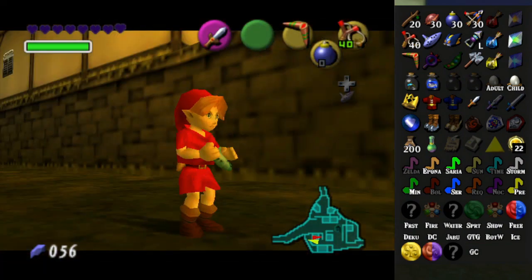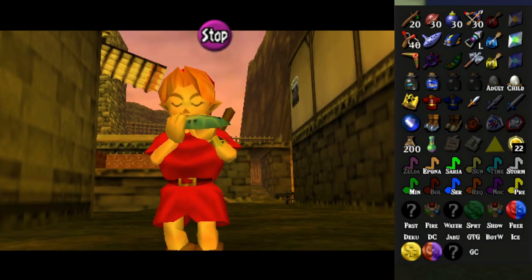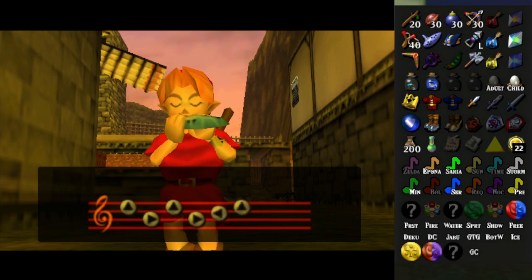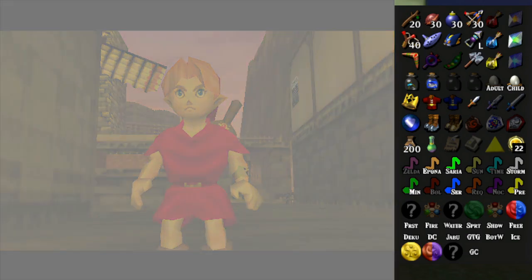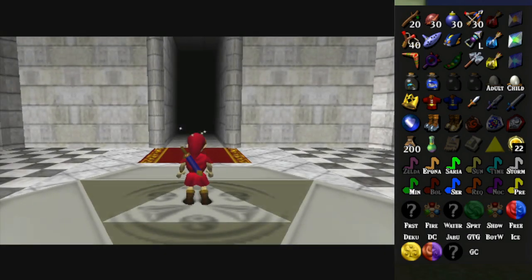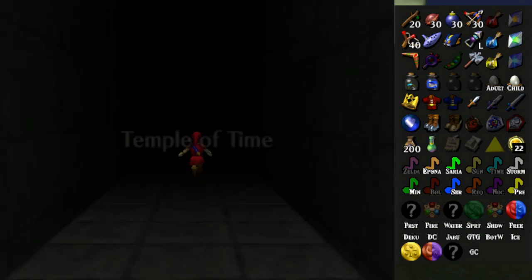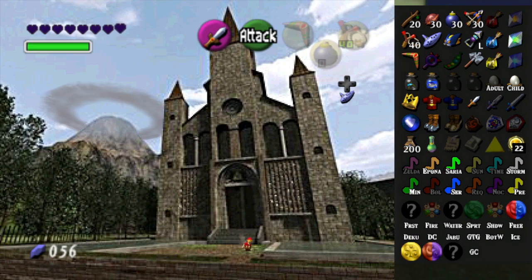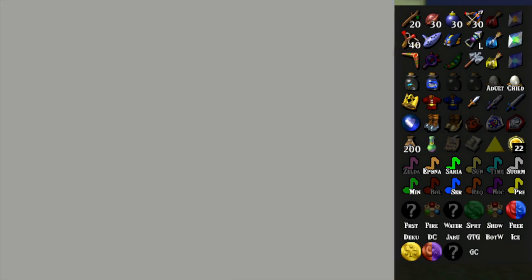And I might need to play my cards just right by using the Prelude of Light, because that will take me to town. I don't know how many rupees I have. Hopefully enough, because otherwise I'll be in trouble. I have 56 rupees. That might just be what I need. It might work. It might just work. It's also apparently nighttime, except not nighttime, so that's really weird.